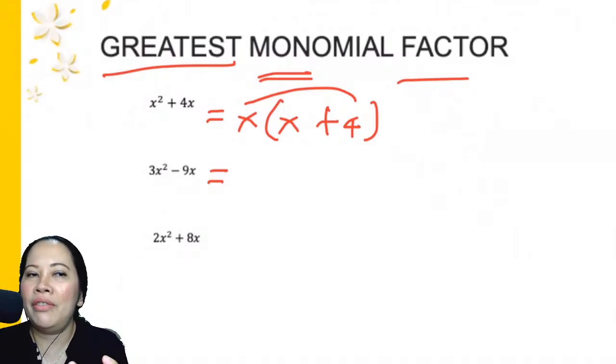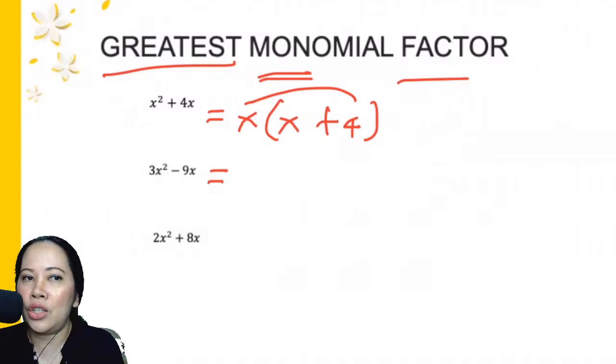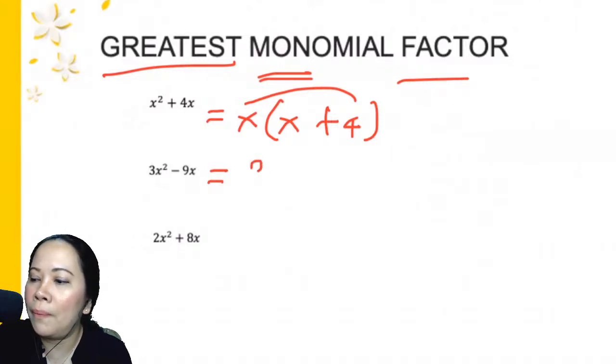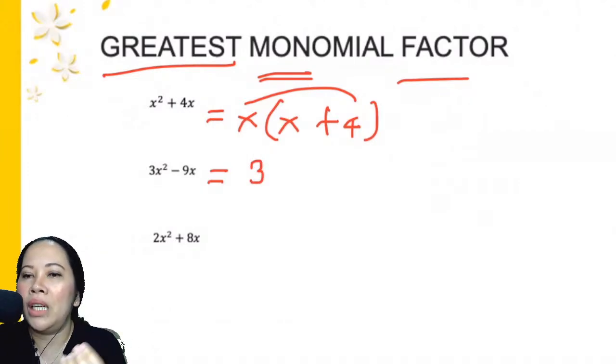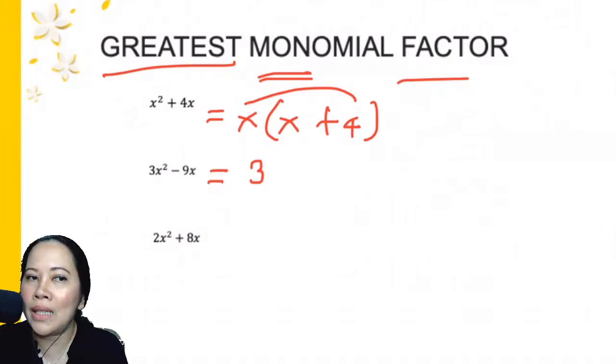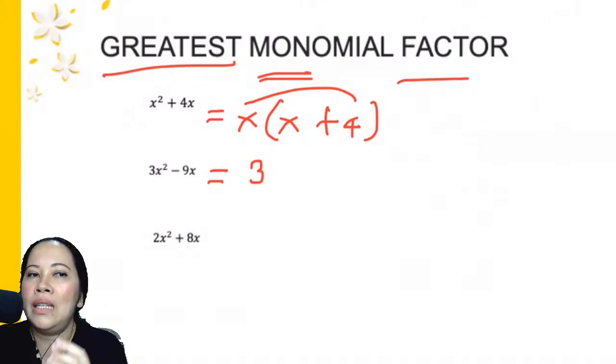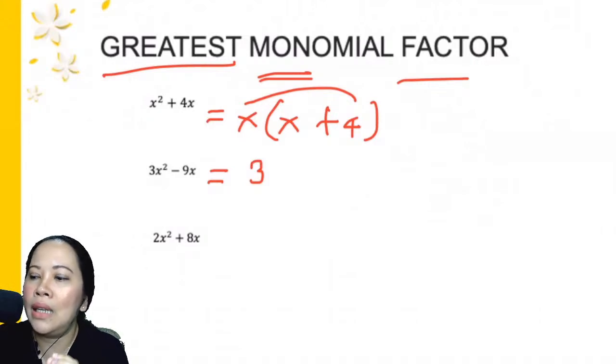Okay, first thing that you have to look at is 3 and 9. What is the greatest factor between 3 and 9? So again, a factor is a number that you can actually divide each term by. So the greatest number that you can actually divide 3 and 9 by is 3. Right? So 3 can be divided by 3 and 9 can be divided by 3. So 3, okay, and then between x squared and x, as I have mentioned, it's always the term that is lesser in power. So between x squared and x, the lesser power is x, so you have x as the factor.